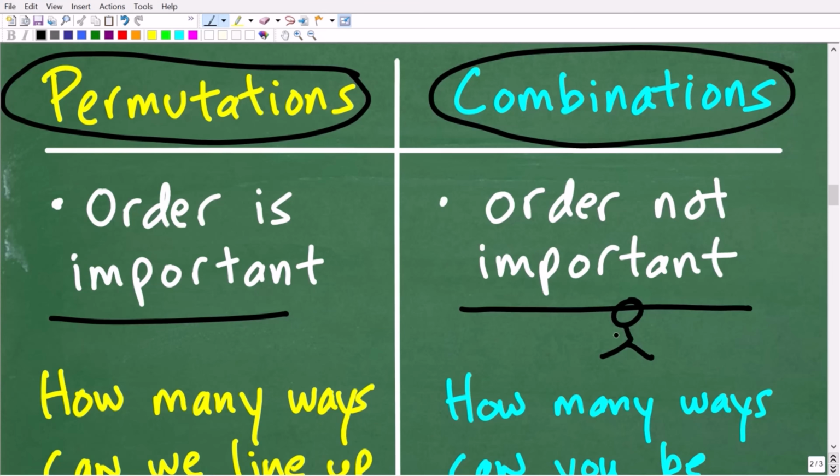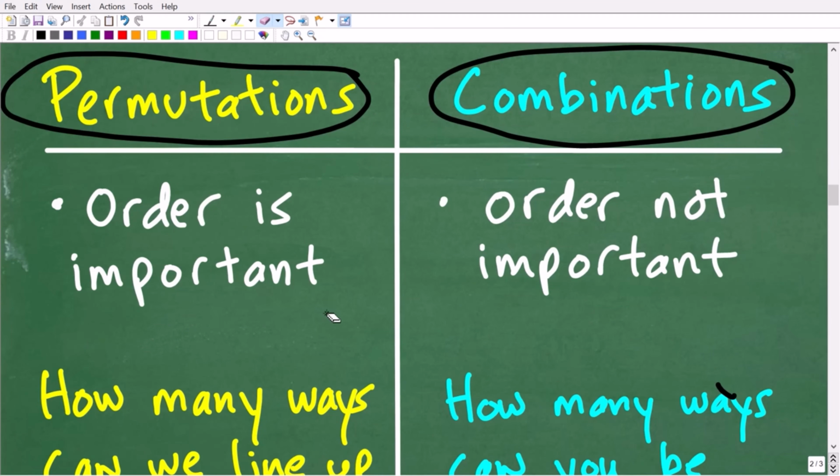So when we had three people, you could see that the order was not important in terms of the way they shake hands, right? Because we'll still add up the same number of combinations. In other words, order is not important. So we are dealing with a combination in our particular problem.